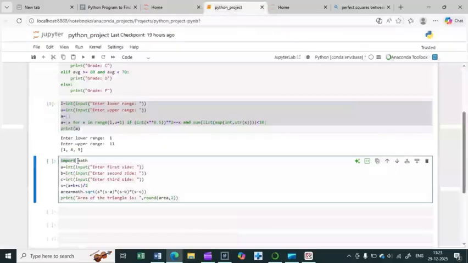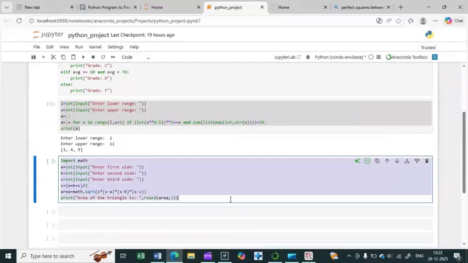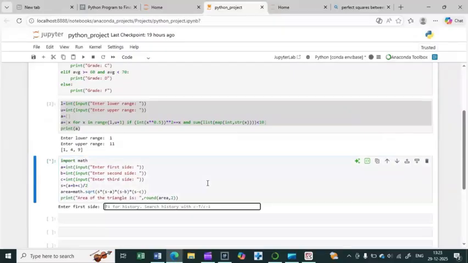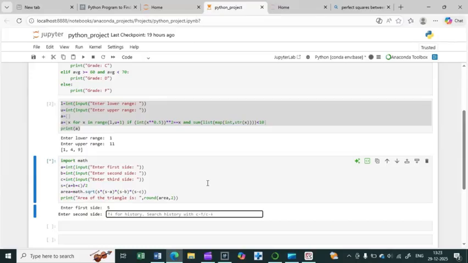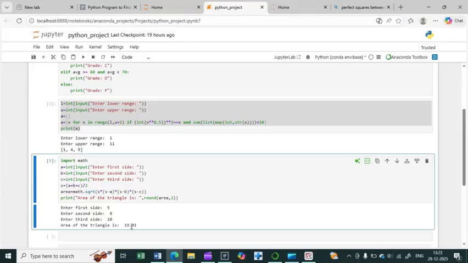Then we will take sides a, b, c, then a plus b plus c divided by 2, the square root of it, then it will print the area. The sides will be 5 centimeter, 8 centimeter and 10. Area is 19.81.